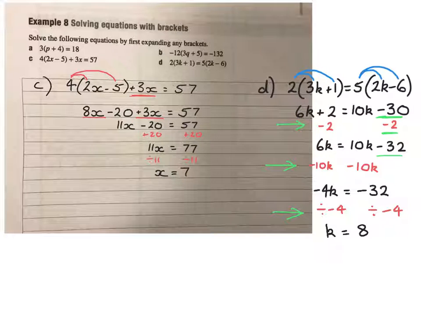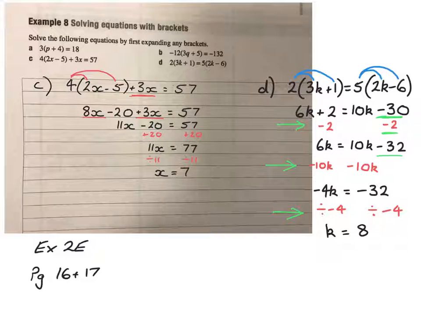The final thing that I need to let you know, and you have this information on page 15 of your booklet, is the questions you are doing with this. So this is looking at exercise 2E. Okay, and you've got the questions there for foundation, standard and advanced, and that's what you're going to be working on. In the second half of the lesson, you're going to be looking at pages 16 and 17, which is a colour by number task. And I would like all of those things to be finished by next Monday.